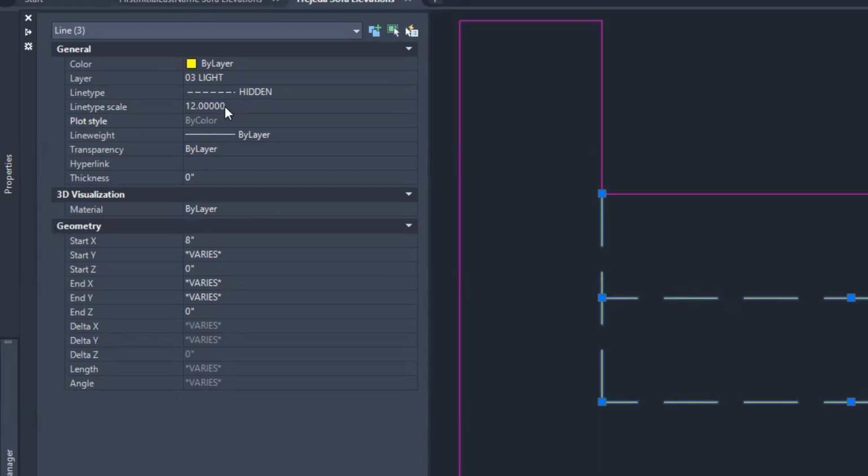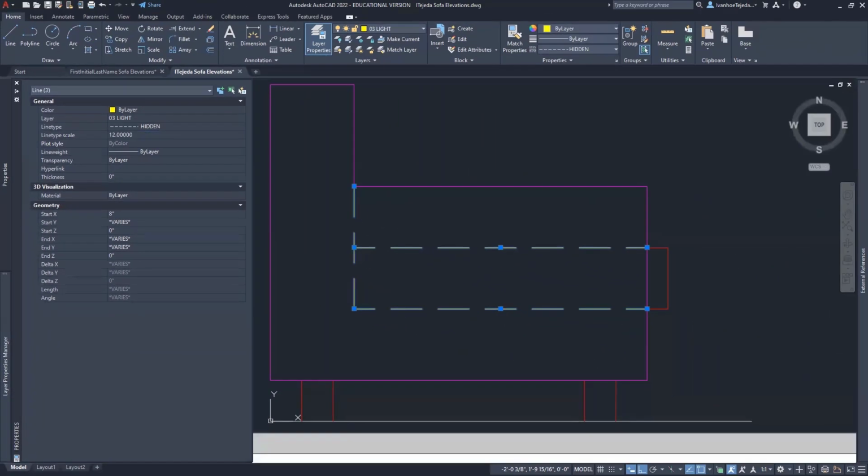If you're okay with it, leave it. But if you're not, then change that value. Either increase it by doubling it to 24 or cutting it in half to 6. Give it a try, right? If I try 24 right now, this is what I get. And now there's not enough of the line type there to help me see it. So now I'm going to click over here and I'll try 6. Is that too many dashed lines? Try 12 again. And I'll let you decide what you would like to go with.